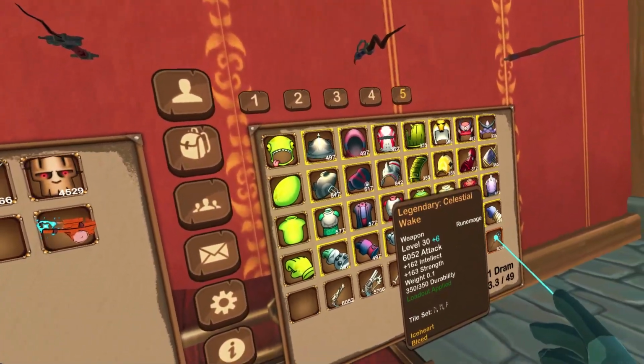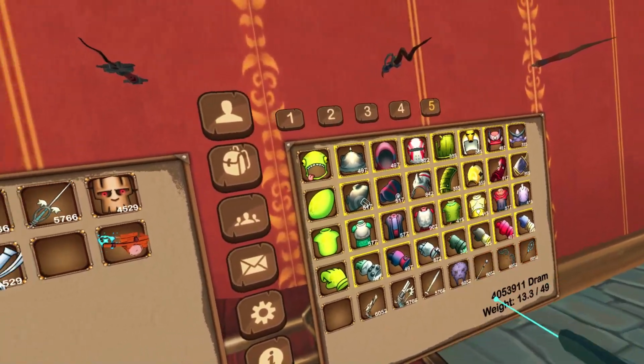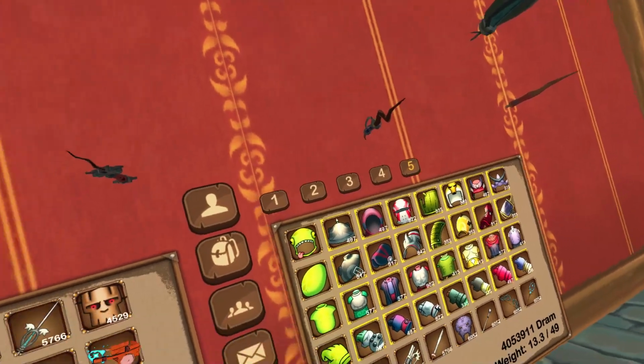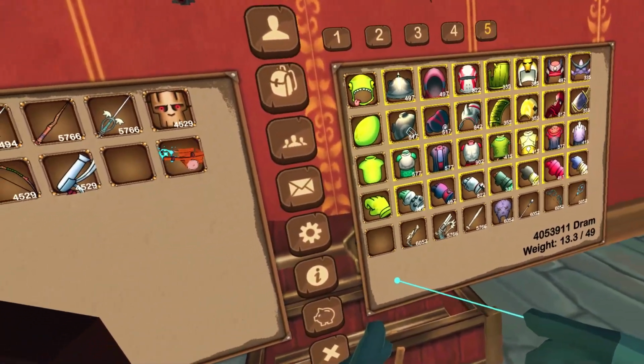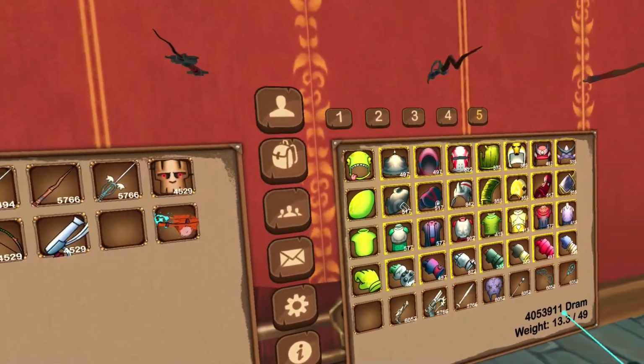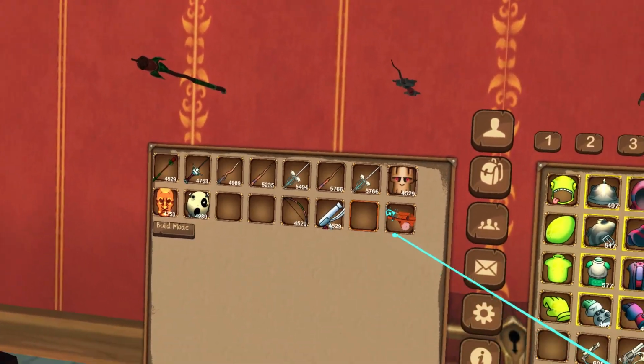There is one more weapon affix that I don't have on anything. It's called Treasure Master. Whenever you kill an enemy, it'll drop like 3 to 10 dram. I don't use that ever. I don't think anybody uses it because that's not a lot of dram. So that's weapon affixes. Let's go over armor now.